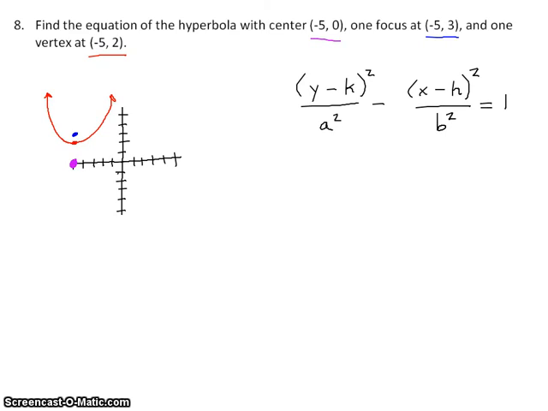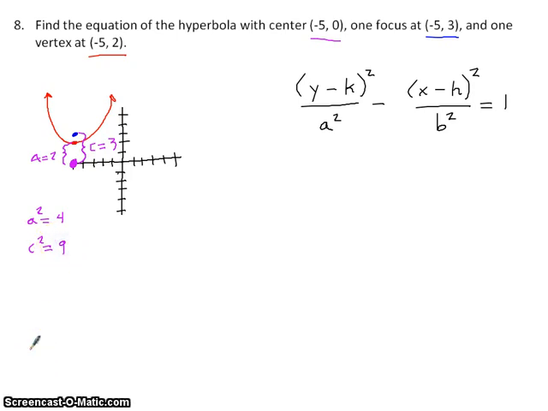So this means that I need to figure out a squared and b squared. I have h and k. A squared, we have that already. A is the distance from the center to the vertex point. The distance is 2 there. That means that a squared is 4. Now I have the distance from the center to the focus, which is 3. C is 3, which means c squared is 4. I'm sorry, c squared is 9.